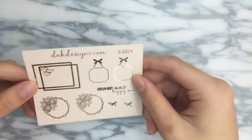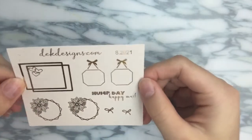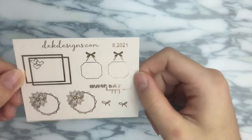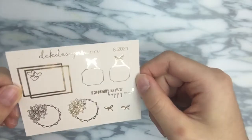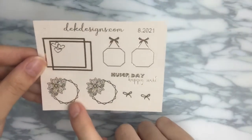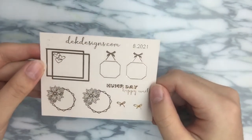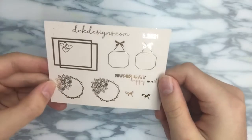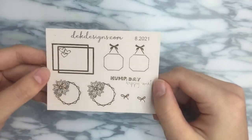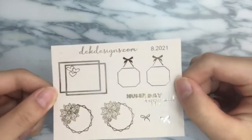And I have to show you guys this freebie. It's in gold foil on this nude background, and I'm obsessed with this. So cute, so cute. And these are the newer things that are in their shop now. I already ordered one because I'm obsessed, so I cannot wait to get that. Oh my gosh, this is so cute.